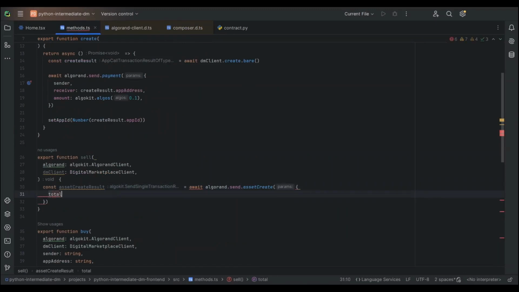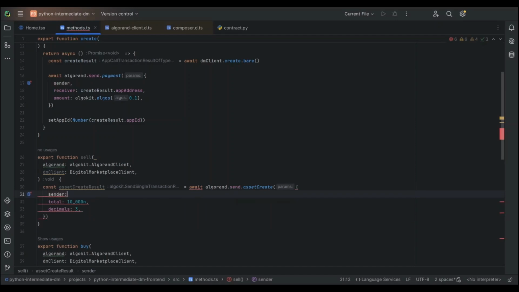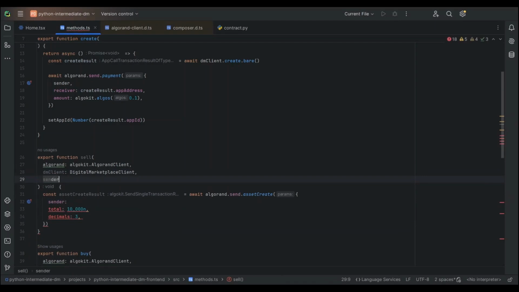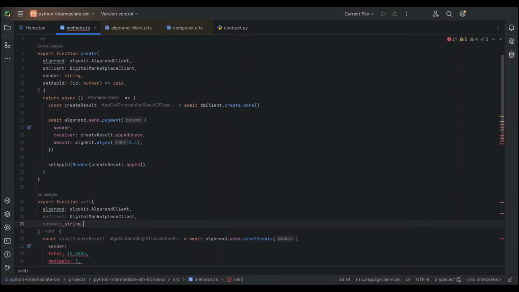Total, I think let's do 10 units, but we're going to set the decimals to 3, so this has to become 10,000 decimals. This can be 3. Oh, I think this wants a big int. Ah, yeah, that's right. Does this fix it? Oh, the sender. Perfect. Okay, so we need to pass that as an argument to this function. It's a string. Perfect.